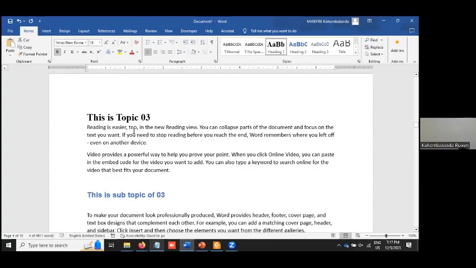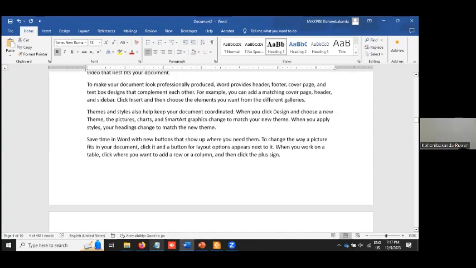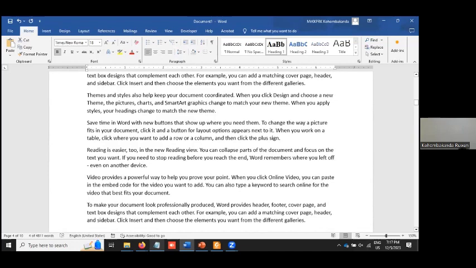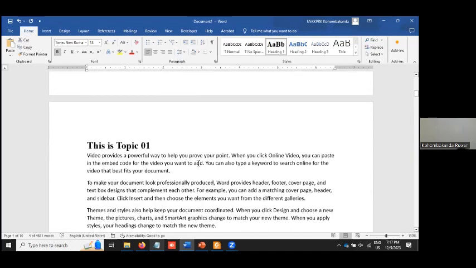Likewise, you need to number it. This is the way you can number. Normally, students just put the cursor and put the numbers manually. That is wrong. What you can do is, under Paragraph, there is an option called Multilevel List.